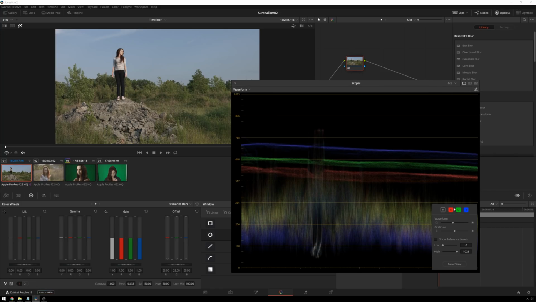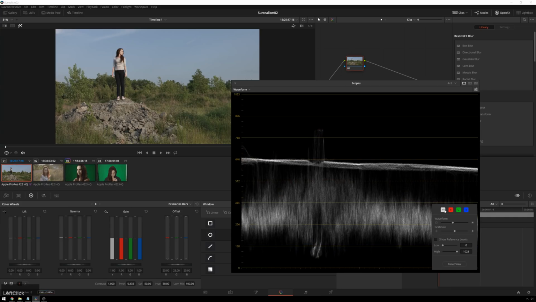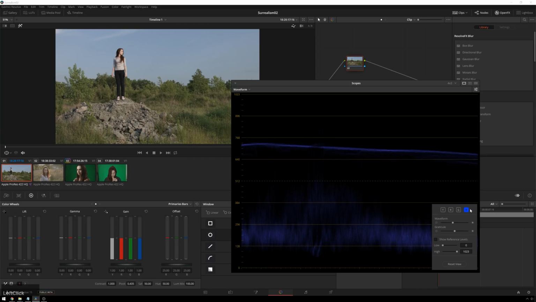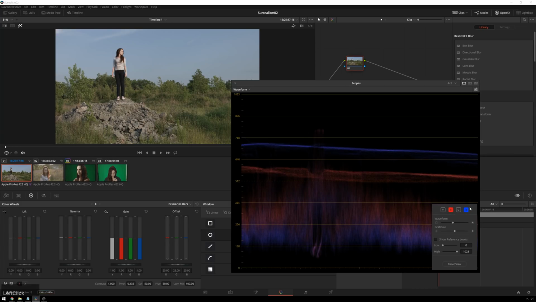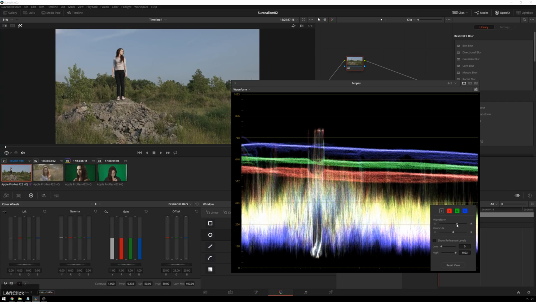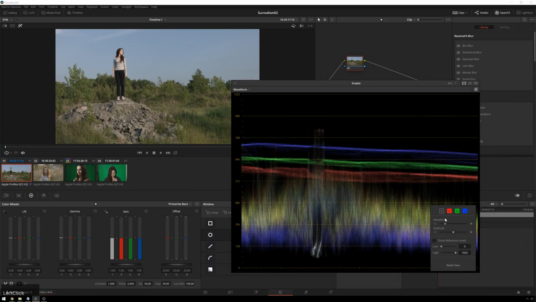You can go over to these settings, and you can select, I just want to see the luminance channel. I want to see just the green and blue channel, just the blue channel, red and blue, all sorts of good stuff. I'm going to just keep it on RGB. You can increase your waveform brightness so you can really see what's going on if it's hard to see. And you can increase your graticule brightness or decrease it. So I'll keep it about there.